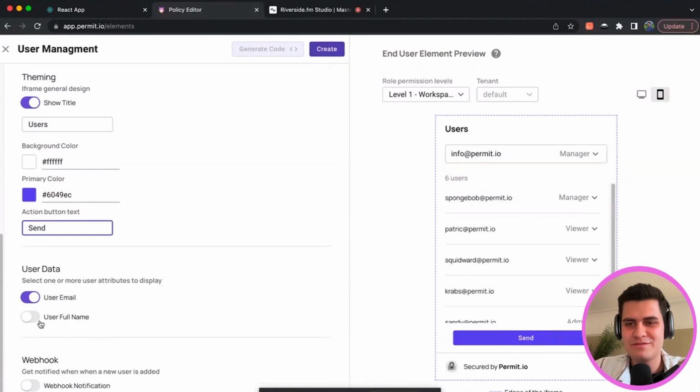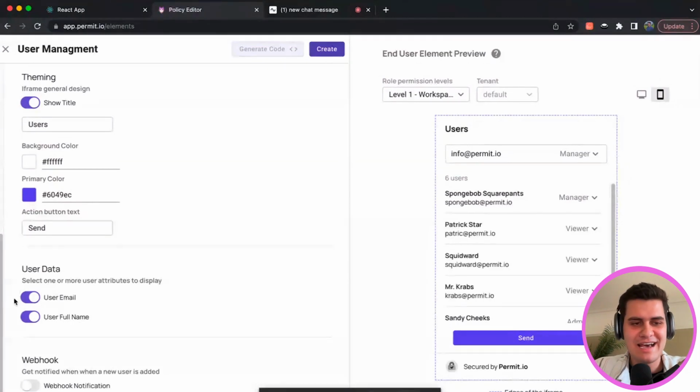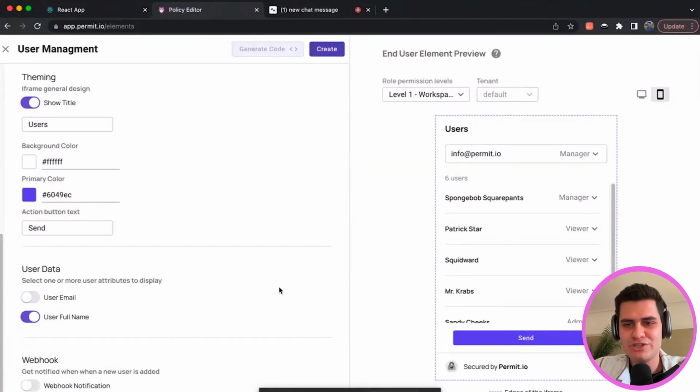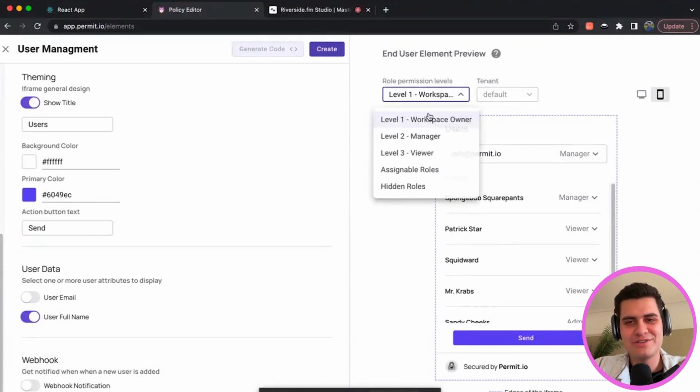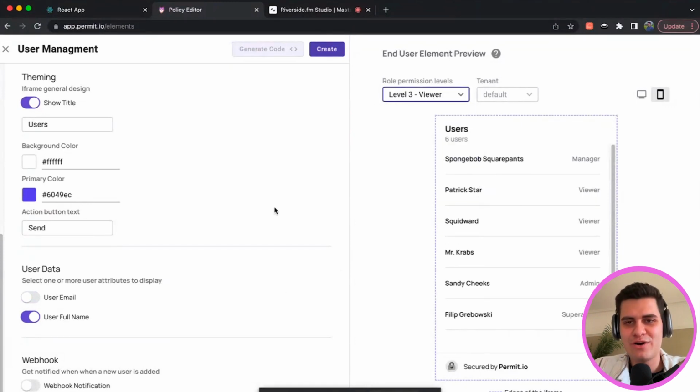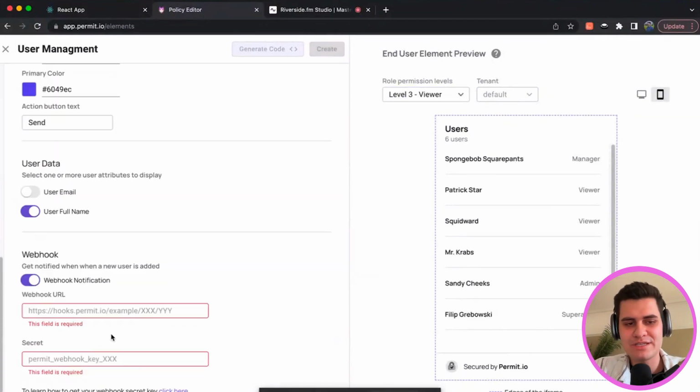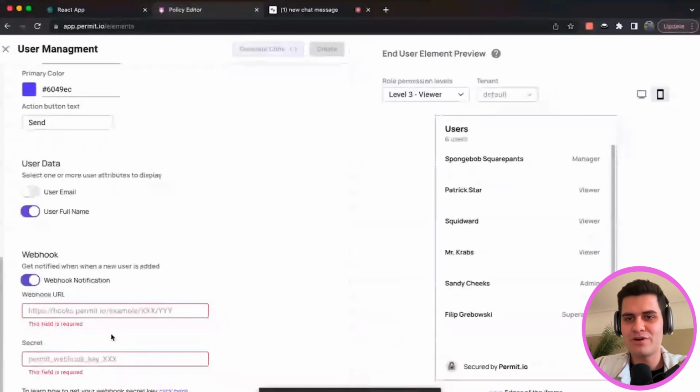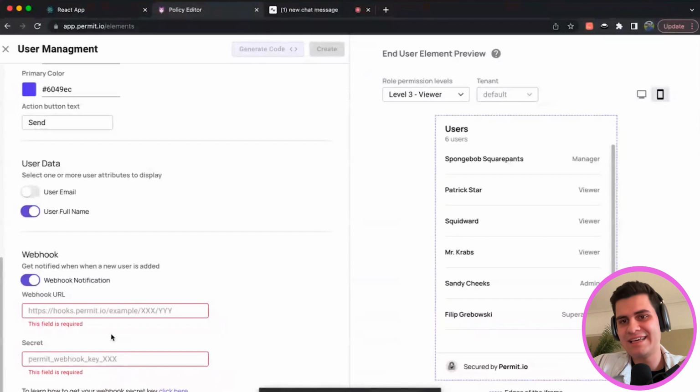Later on, you also get other management features, like do you want to show the full name? Maybe you just want to show the full name in the element, and you still get that live preview for all of those roles as above. Of course, the functionality can extend from here. We can then configure webhooks. Maybe you want to configure a webhook for whenever someone, your customer, your extended team, or someone at the end of the Permit Element, the end user, invites someone to the system.